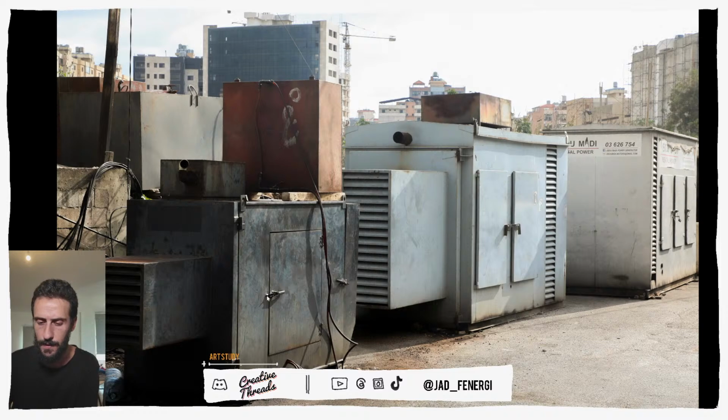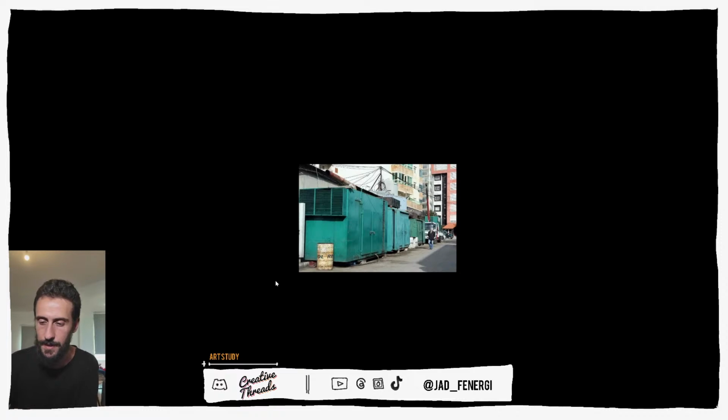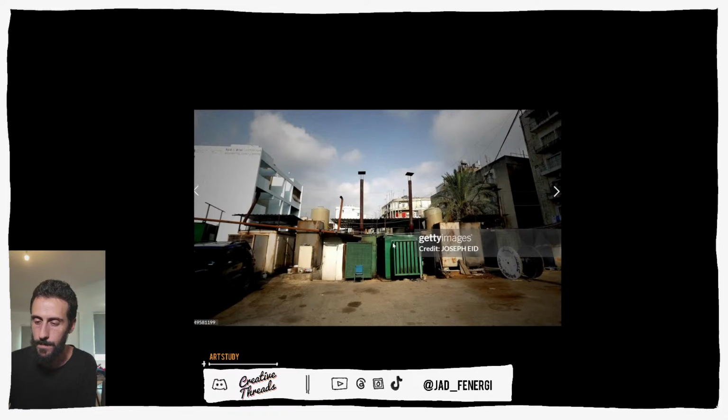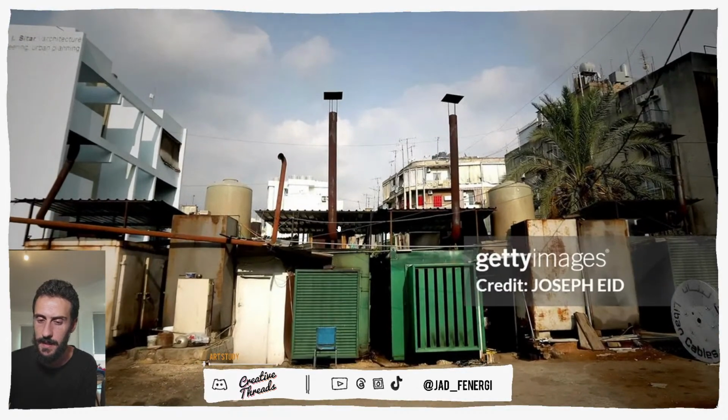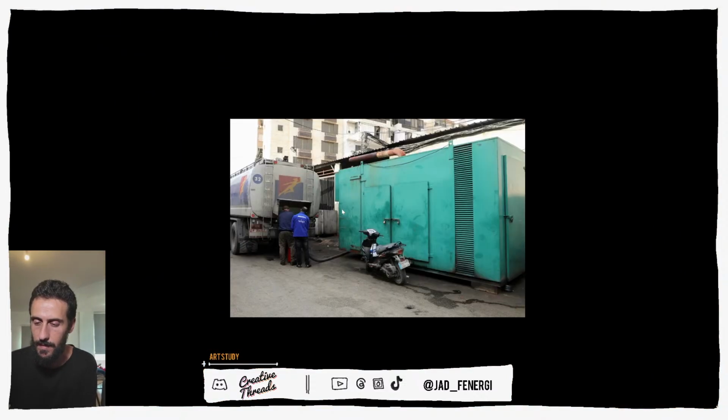They have these kind of doors. This is actually not the generator, this is the cover of it, and if you open it, you're going to see something that looks more like a generator. This is a cleaner reference image. This is another corner of the neighborhood. Then you can see these kinds of details where they push the exhaust up, and this is the deflector for the smoke to come back down. Maybe this is just to avoid the smell going into the neighboring buildings. It doesn't do anything.